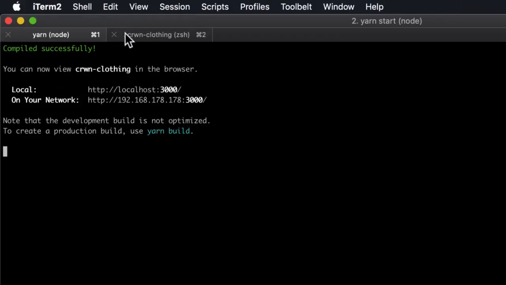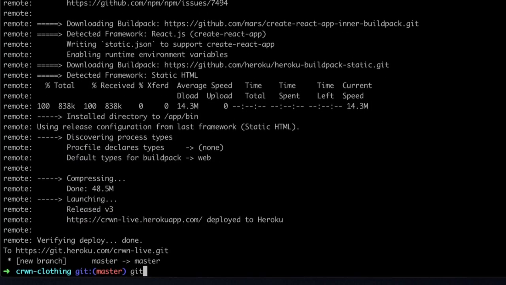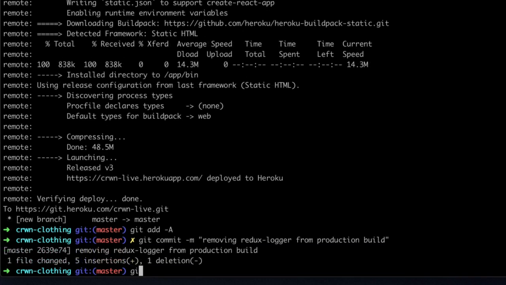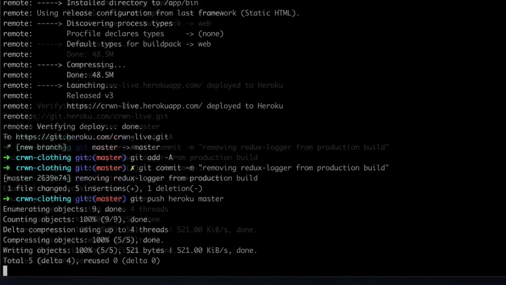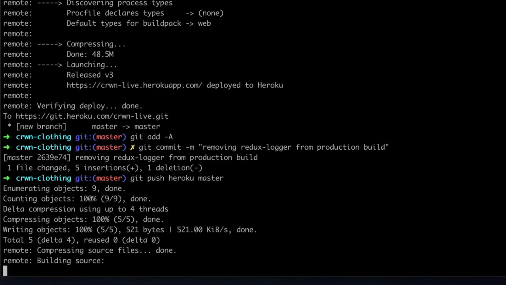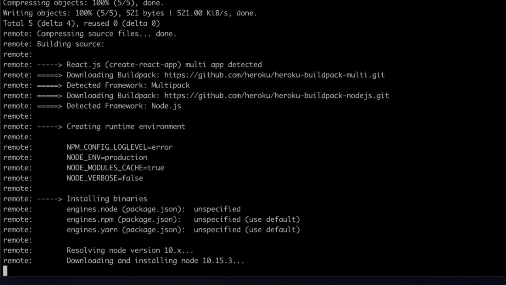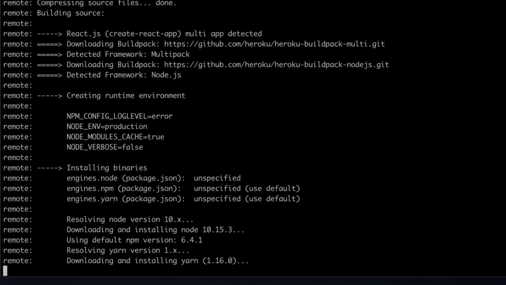But if we go back to our application and we say git add, git commit -m, removing Redux logger from production build. Now if we git push heroku master, this will push our live changes to Heroku and we will see that the logger will no longer fire. So let's just wait again for our Heroku build to complete.